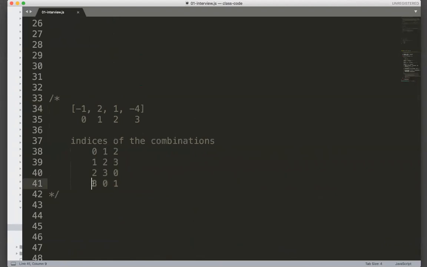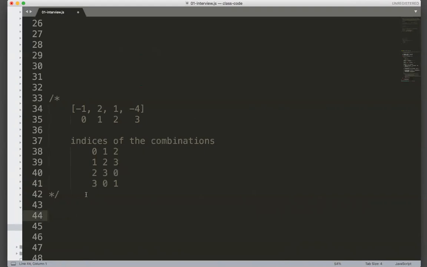So i is 3 here, right? And then 3 mod 4 is what? 3 mod 4 is 3. Any number modded by a higher number is itself. Let's do that again. 3 mod 4, how many times does 4 go into 3? 0, right? What's left over? 3. So that's why 3 mod 4 is 3.